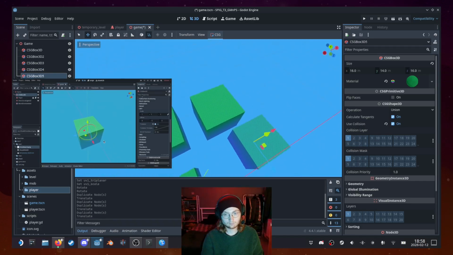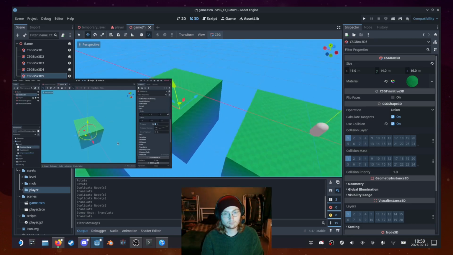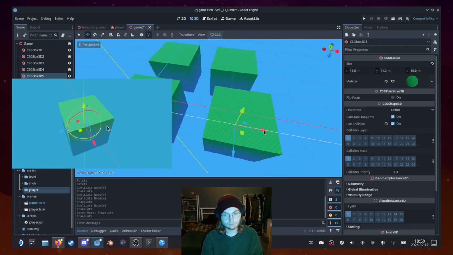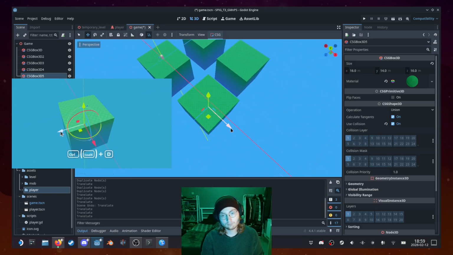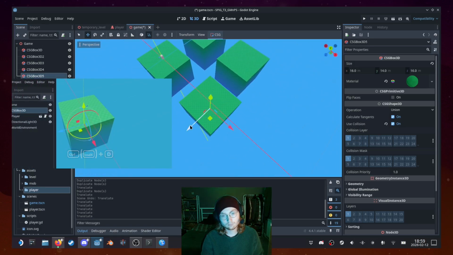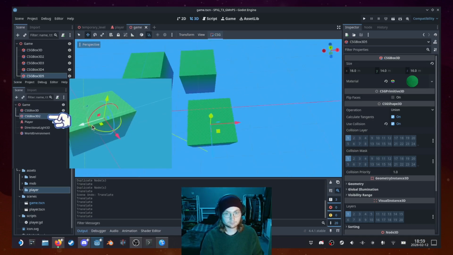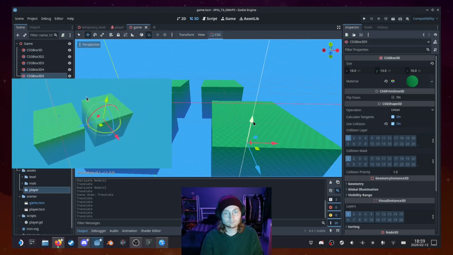So, we're going to make different platforms like this one and connect some of them by bridges or with floating platforms. With the CSG Box 3D node selected, you can press Ctrl D or Command D on your keyboard to duplicate the node. A second copy appears in the inspector, and it's selected immediately, so you can move it using the move or select mode.